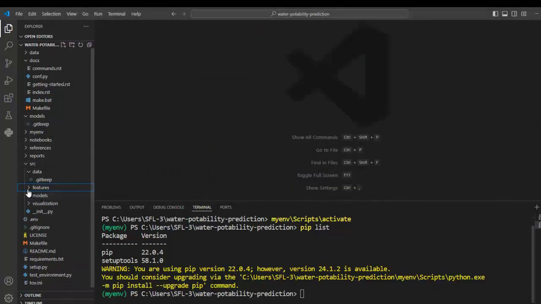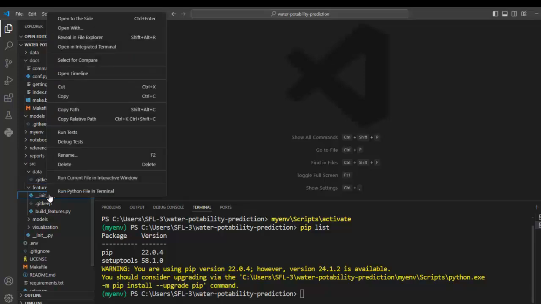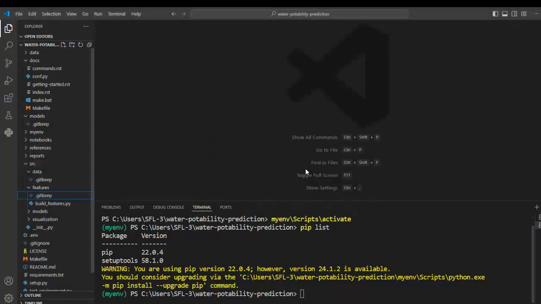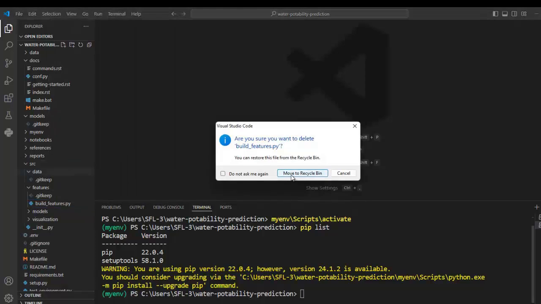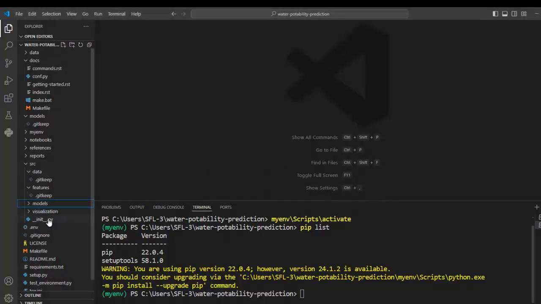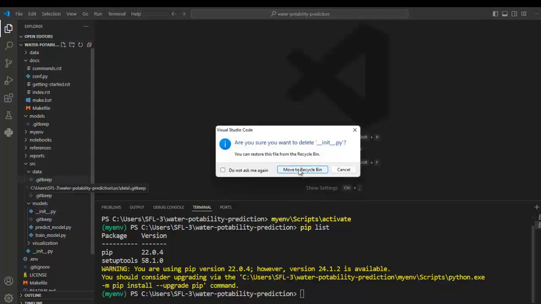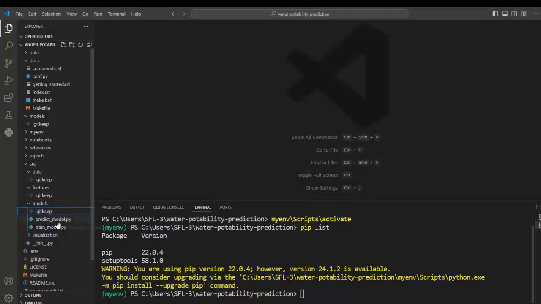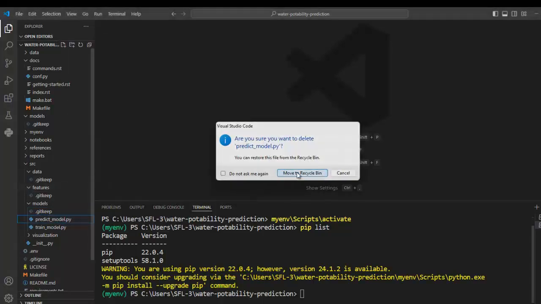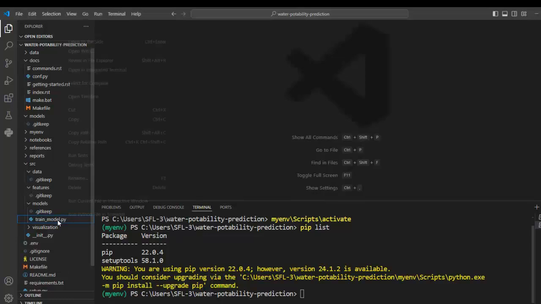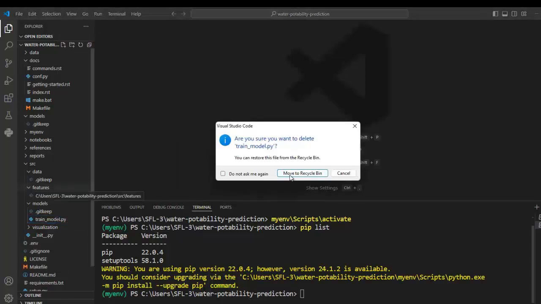Let's click on this folder, features. Let's remove this. Also this file, because here we are going to keep our created files. That's why here we are removing these unnecessary files, which are already available in this particular cookiecutter template.